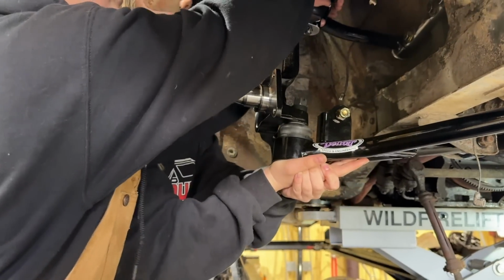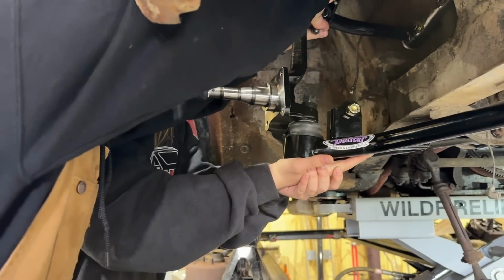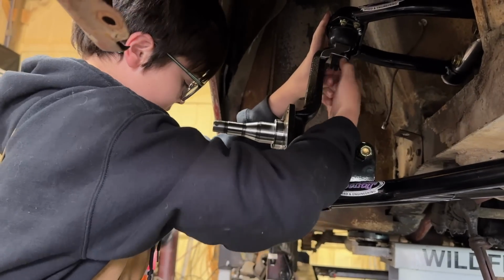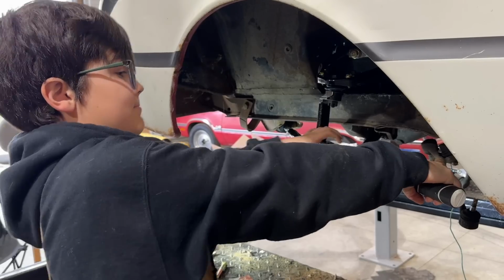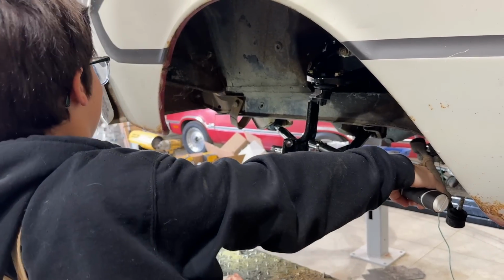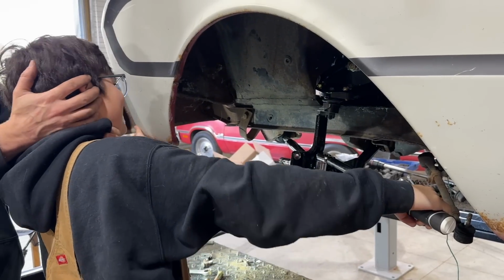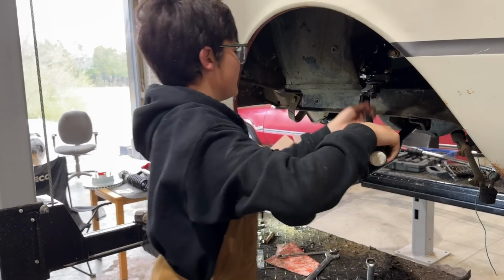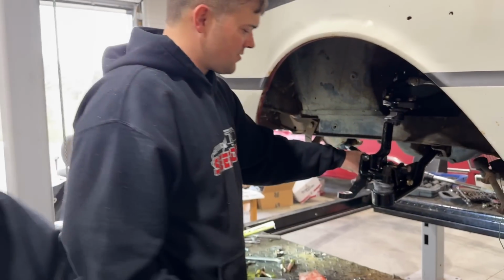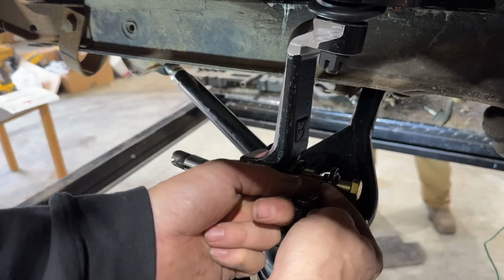I think we did, yeah, like that. Now we squish it. I need something to hold on to. Here. There you go. I go to the other side. That's all torque now. We just gotta make sure our cotter pins line up. Bend them over so nothing backs off.